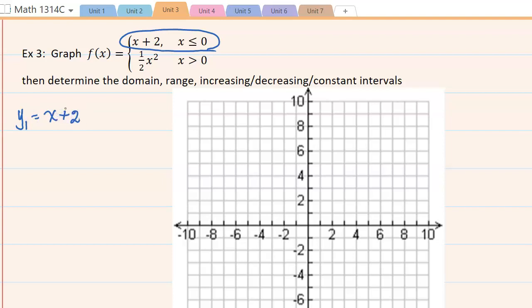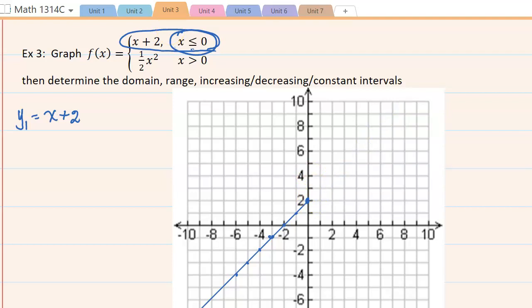We can see that this is linear, so we would start off with our y-intercept of 2, and then our slope is 1, so it would be up 1 over 1, up 1 over 1. And we can see that this is going to be our line, and we can connect the dots to create our graph. So I will do that. But now notice that it's only good for those values in which x is less than or equal to 0. That would be all of these values on this side. So we need to get rid of all those values in which x is greater than 0. So all of these right here need to go away.